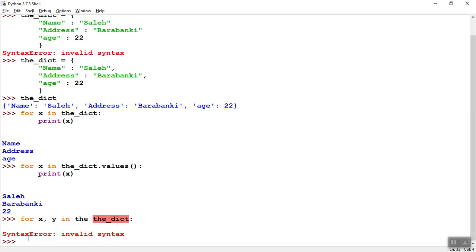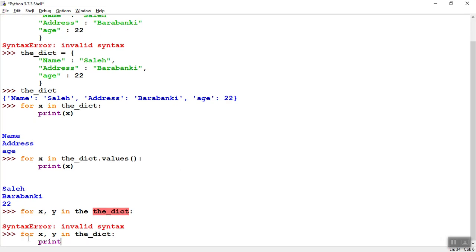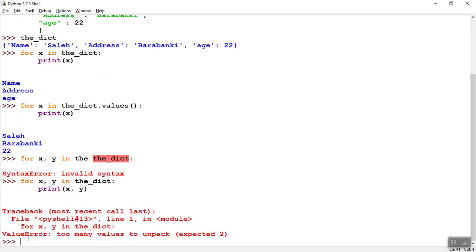If you want to print both things, x and y, in the dictionary, print x, y. Okay, we get a syntax error, too many values to unpack.